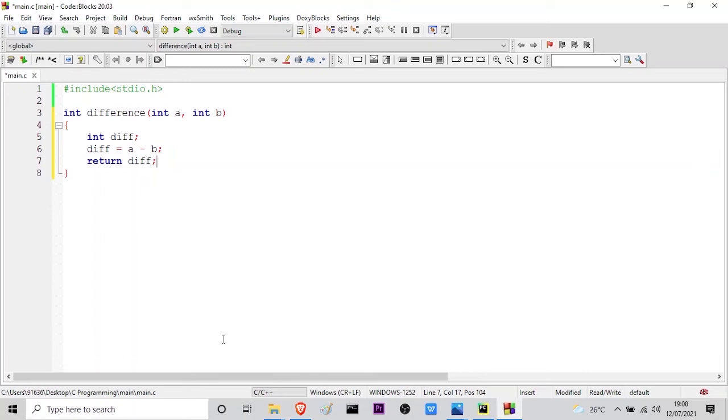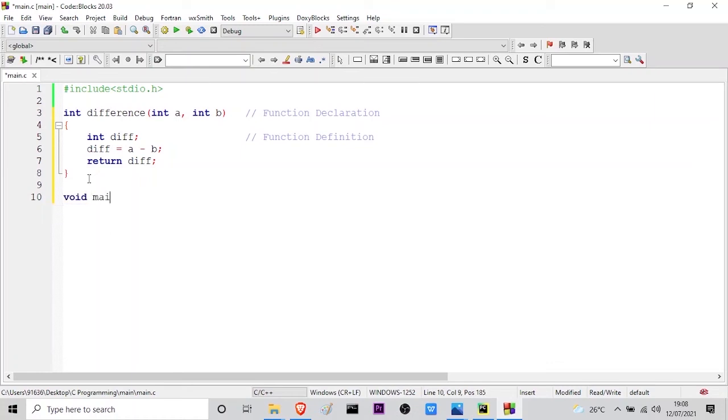So this is the logic of this program, and here you can see, let me just comment this out so that you can understand. This is the function declaration, and here this can be called the function definition, and after that here I will have my main function.